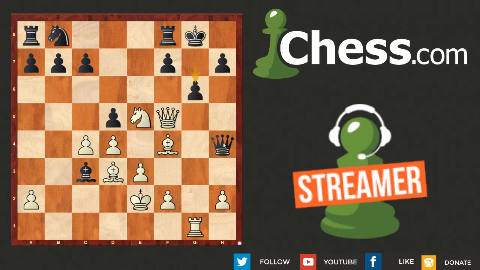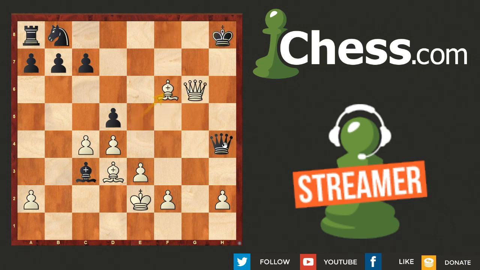So he played g6. Knight takes c6, pawn takes c6, rook takes, queen takes, bishop e5. Good game, well played.